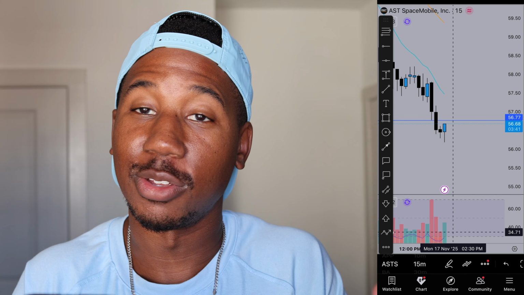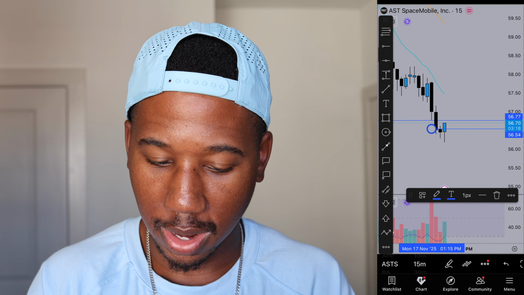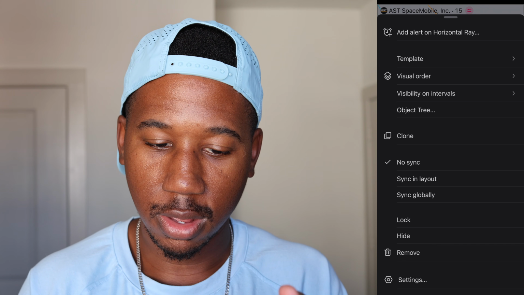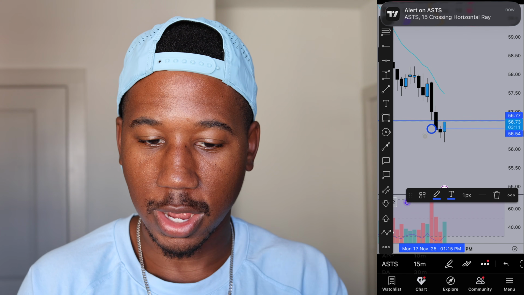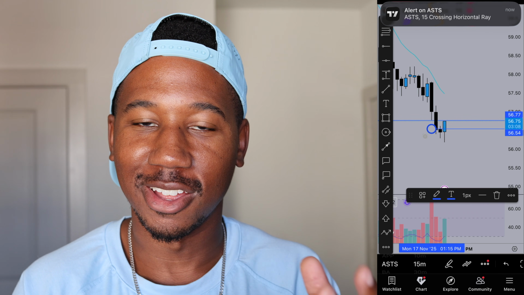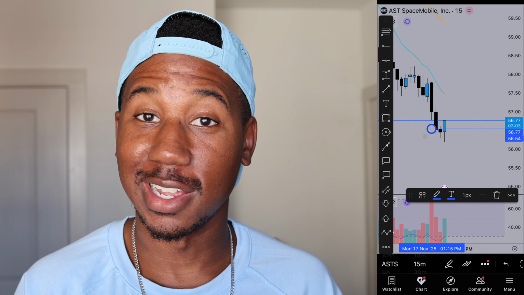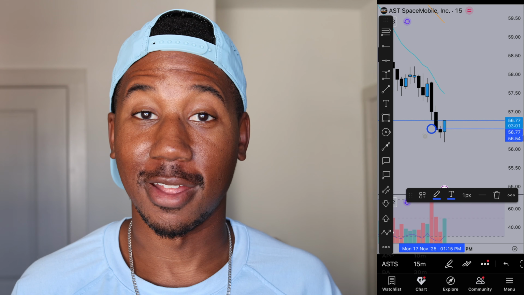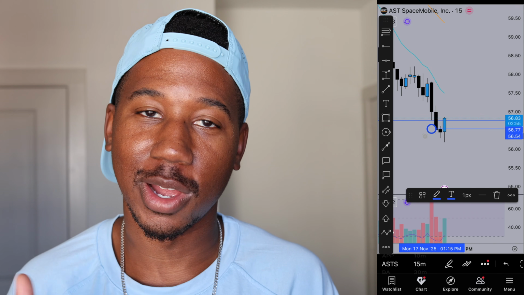And real quick, just to show you what the notifications look like, I'm actually going to take this, set an alert right here because I know it'll go off. I'm going to add an alert. I'm going to hit create. And right there at the top, that is what it looks like when a TradingView alert goes off. So, it's really as simple as that. And it's really cool that no matter where I am, as long as I have cell service, I can execute right here on my phone.